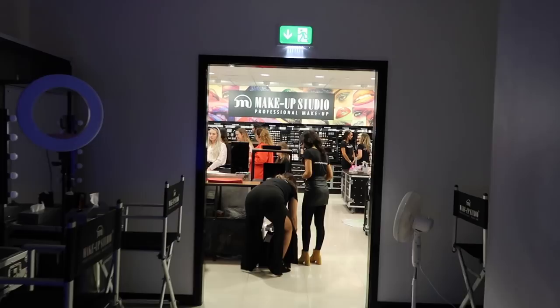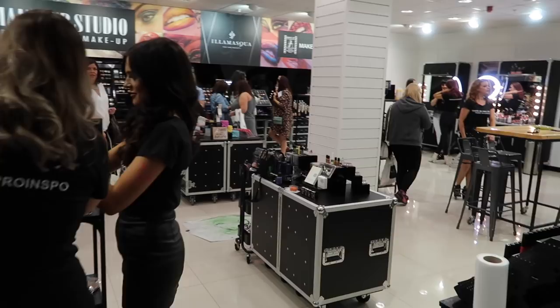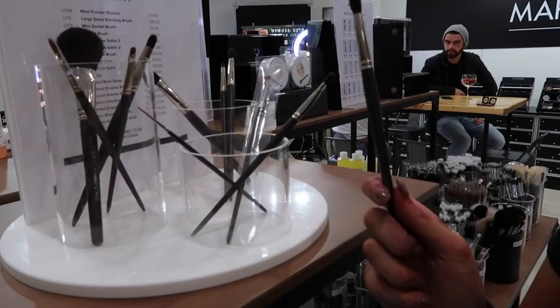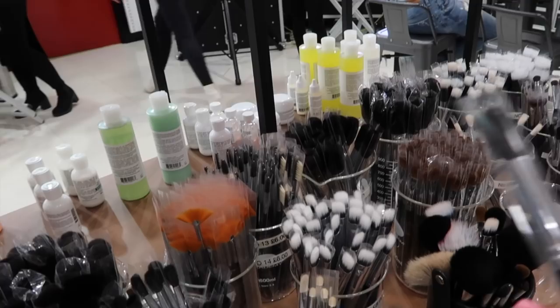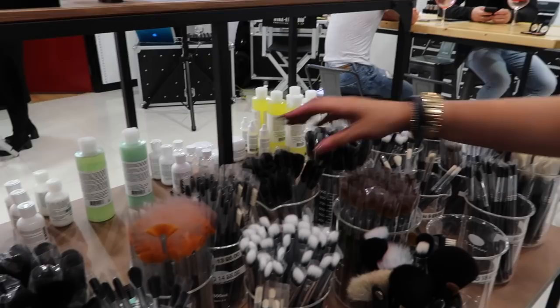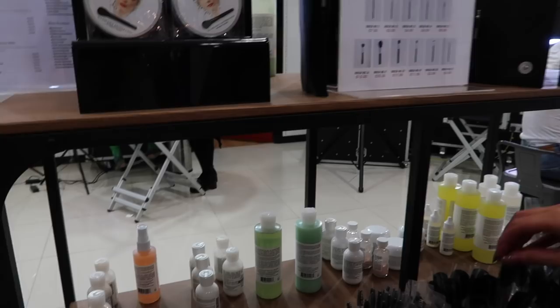Back with my baby. Because I've been working so hard all day. Now help me get the brushes. Normally I have a thinner one than this, but this is really nice because I like that one. Even with my pigments and stuff, I've started using more fluffy brushes rather than flat brushes. Me too. It goes on more. I love this brush. It's got a bigger version now, but I love it for even under eye concealer. Nothing will beat the number 4. You're bound to have it. Love that. I'll take that.